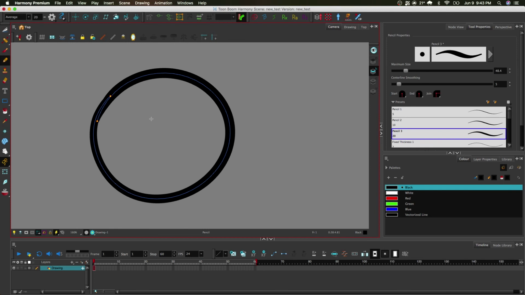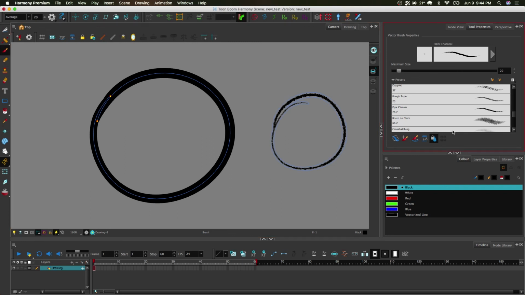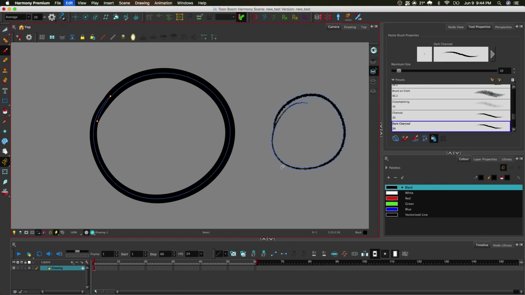One important thing: this works only for the pencil. If you move to the brush, this doesn't work. Let me do a drawing with the brush. It actually does close. That's good. However, it will not tell you. You can see the outline, but for the K key, it will not tell you if it is closing or not. That's something to take into consideration.